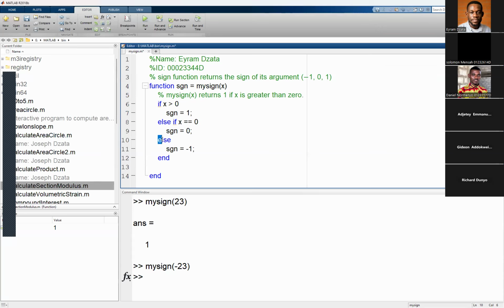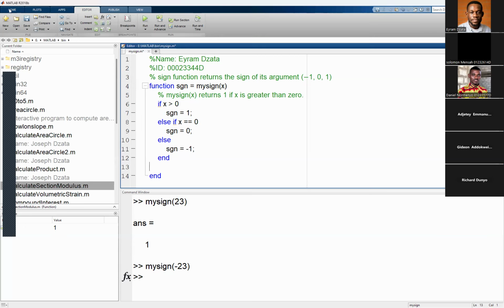So we said that with the else, you don't assign your condition to it, because it's obvious that if it's not greater than, it's not equal to, then it will be less than. So we don't need to write the condition there. We just go straight forward and return -1 if it is less than 0.